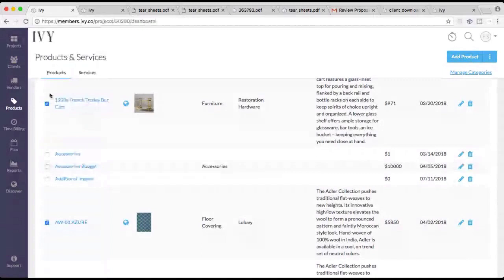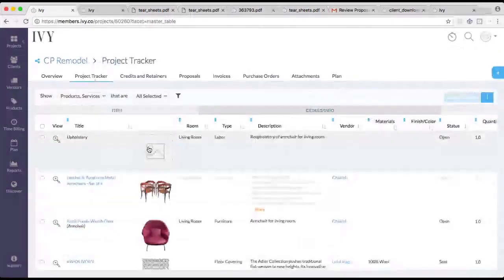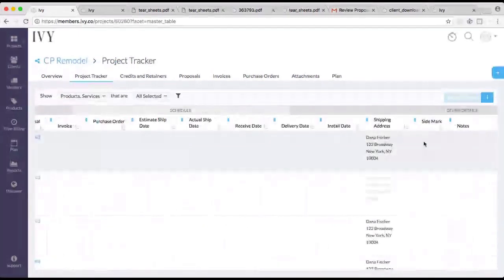So it's not an all or nothing situation, but by default, it's transferred over as the default side mark, but you can always edit it on the PO itself. So right over here, for example, you'll see the title of living room. I'm in my project tracker right now. I have pivoted. And as I scroll across, I'll be able to see one of my options here is side mark. So if I did have a specific side mark that I created on my PO, I would be able to see both the room tag and the side mark.